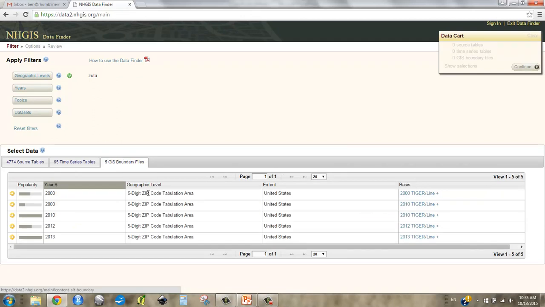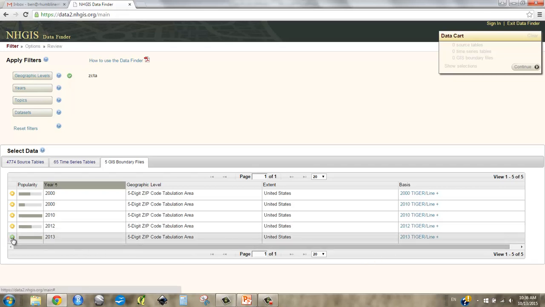and I might as well take the most recent one right here, 2013 zip code tabulation. Yep. And it comes from this TIGER, which you might see pretty often. This is a series of shapefiles made, kind of contracted, I think, by the government. It's a U.S. Census product. So very useful, but for our purposes, we're using the NHGIS interpretation of that.